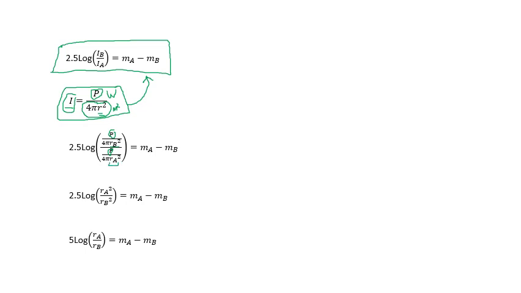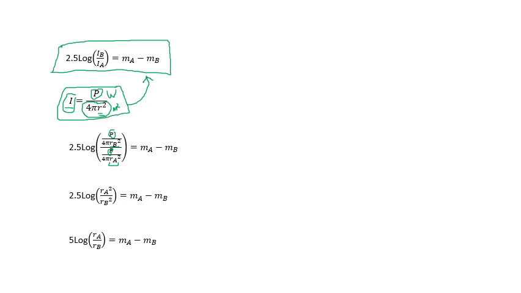So RA could be the distance from the Earth to the star, so that's what we would observe from our position here with a telescope close to the planet Earth, and RB might be some reference distance, maybe say 10 parsecs or something like that, much closer to the star than we are on the Earth.